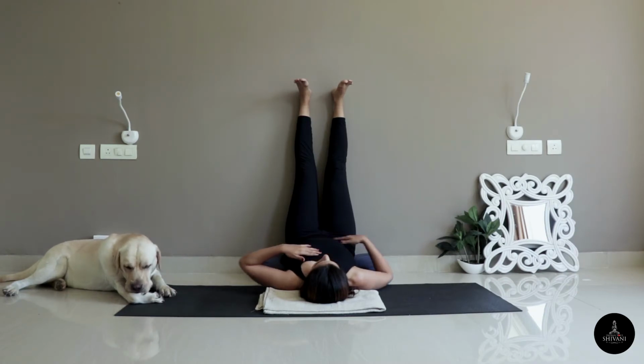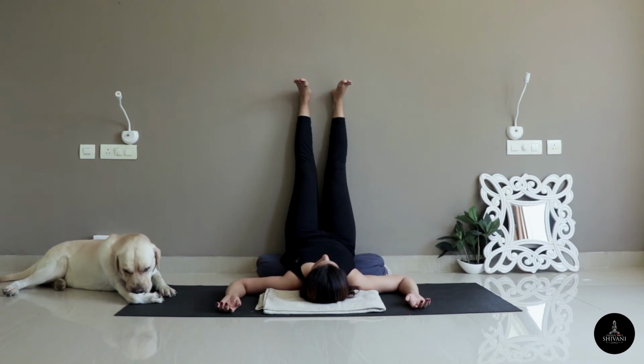The stillness in this posture is the beauty. The stillness in the sequence is the beauty. So ranging from 2 to 5 minutes in each of the postures, feel free to see what's working for you today.